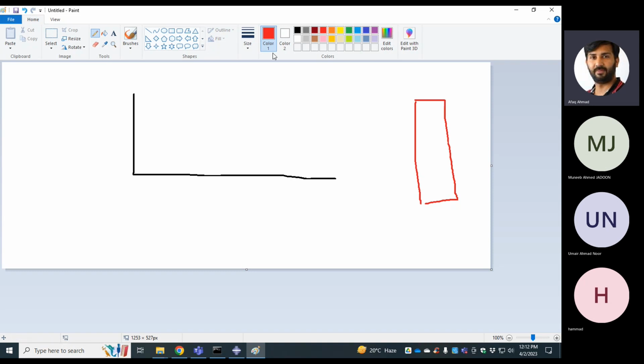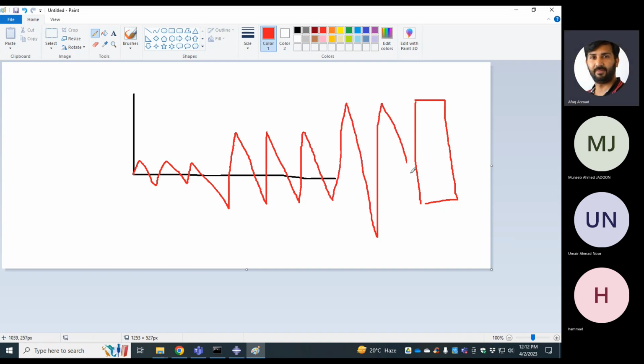So that means the cyclic loading should be uniform. We will apply 3 cycles of uniform deformations, and then we will perform this experiment.